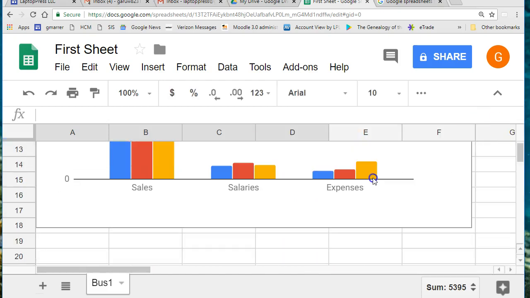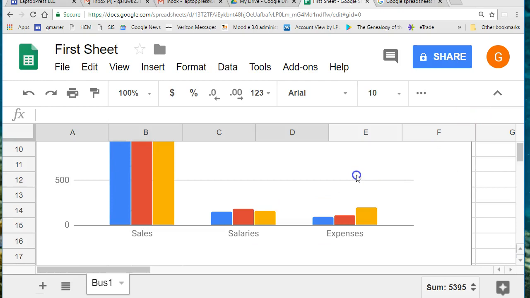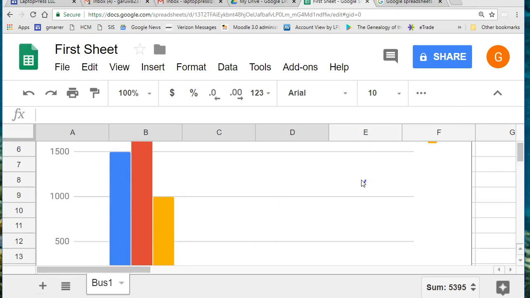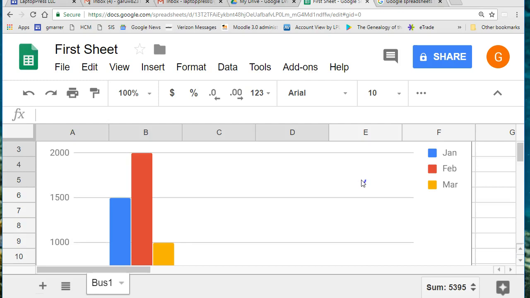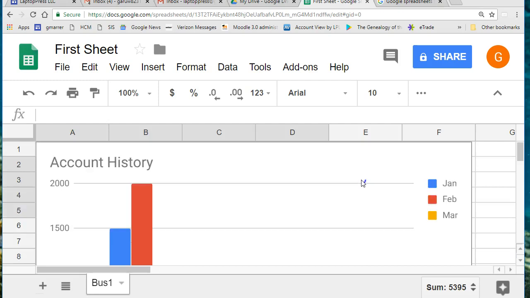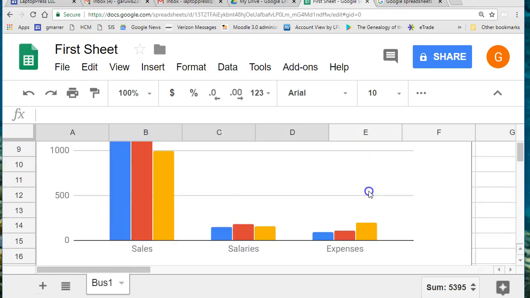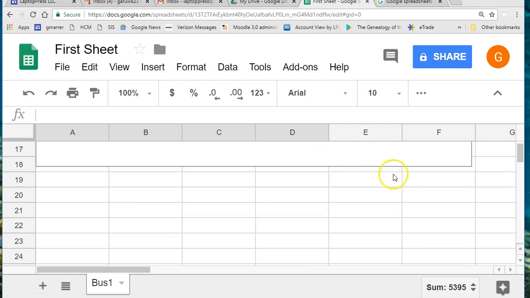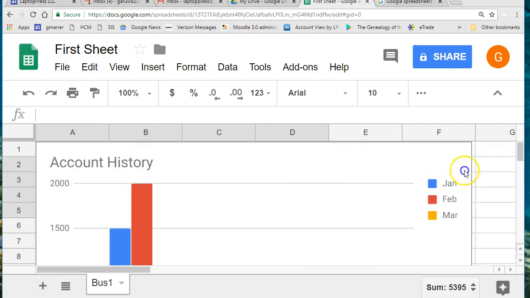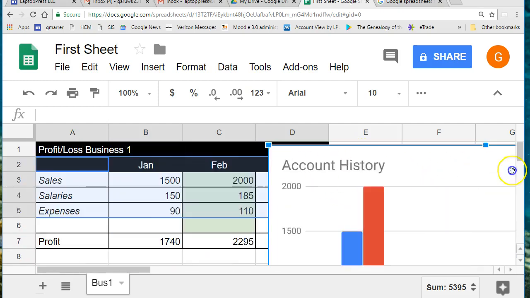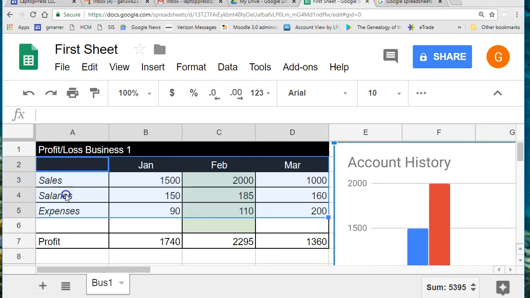But now that I have a chart, as you can see, it shows sales, salaries, and expenses. It's showing me a bar for each one of those expense amounts, and I can see visually the change of those amounts over time. Now, again, I've got a limited view here in terms of what I can show you on the screen. Behind this chart actually exist the numbers that went into this chart.